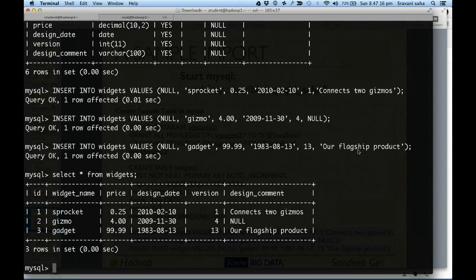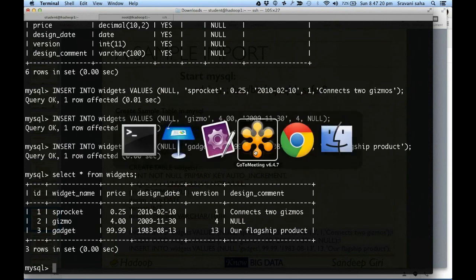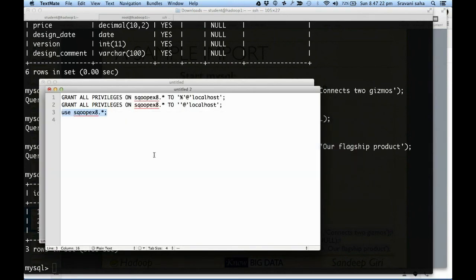So what do you mean when you say sqoopex8? This is basically the name of the namespace. We just created a database called sqoopex8. It's the name of the database which we are creating, or you can think of it as a namespace, a bucket or a bag, in which you will be putting all our tables.